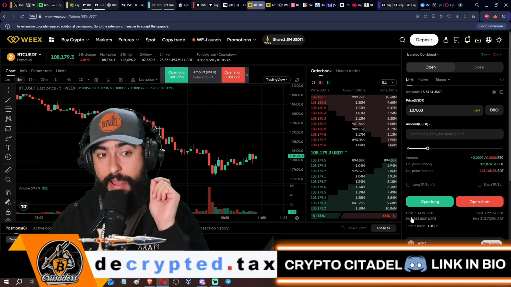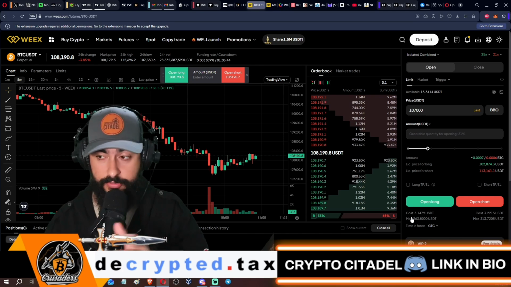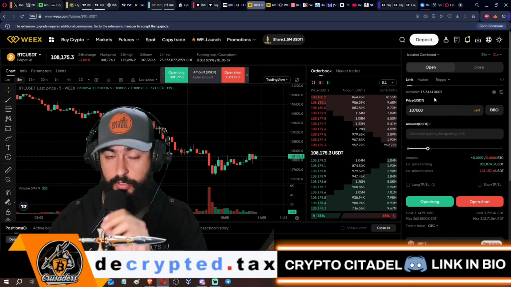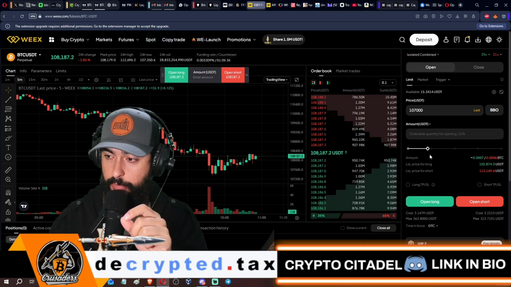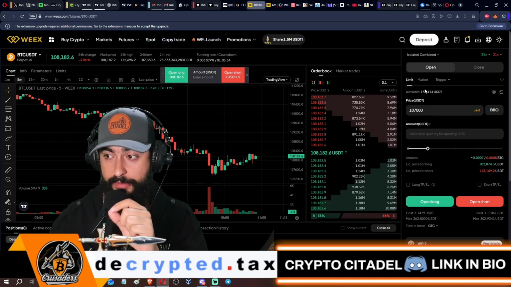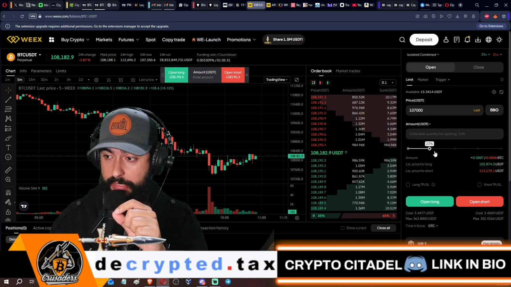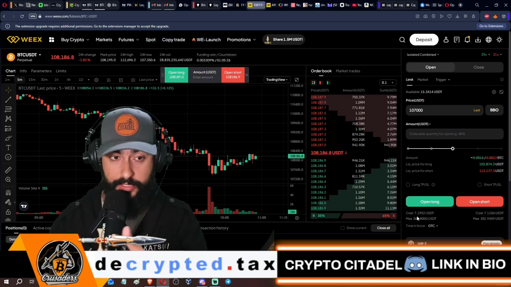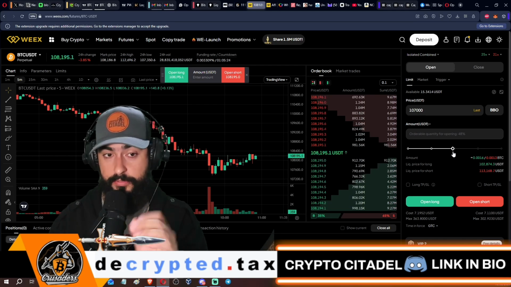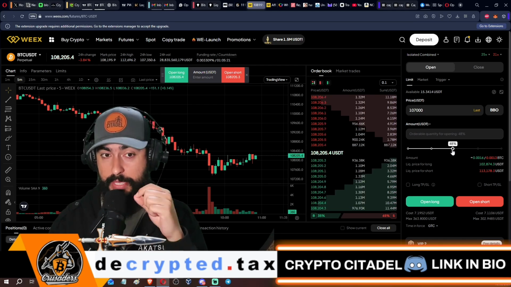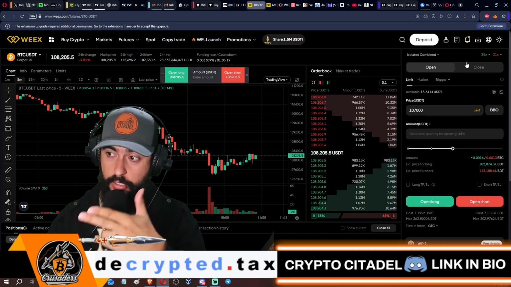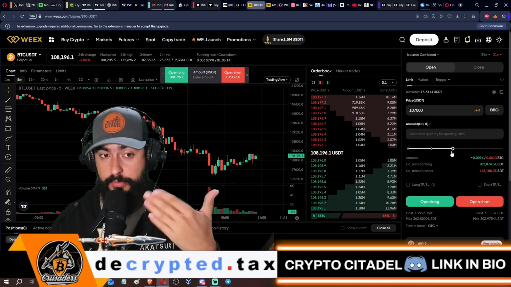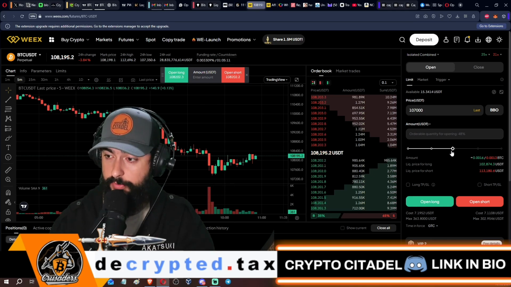If you ever want to know how much of your capital, if you have $1,000, in this example, I only have $15 total in the account sitting here right now to show you this example, right? But my cost would be $3 out of my total 15. That is how much I would be putting into this trade. I can continue sliding this up. Now it's $7.19, right? So that is something to be aware of on how much capital you're putting into your trade.